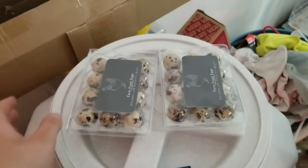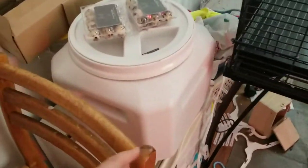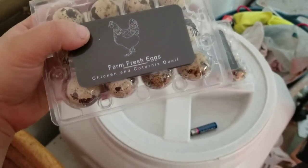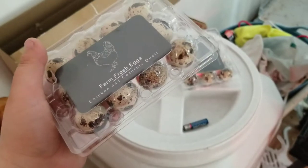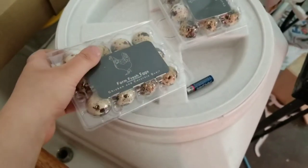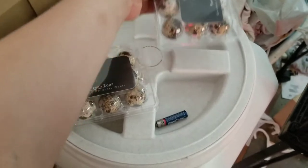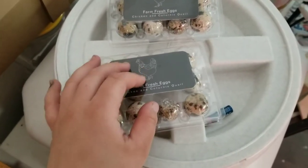The bird room is a bit messy right now. I have everything stocked here for the quails — the egg turner is over there, it's pretty messy. I have to work today so I don't have a lot of time, but these are the quail eggs. We got them from — I think it's called Green Acres Family Farm or something — we got them on Facebook from their website. We ordered 20 quail eggs but they gave us four extra, so we have 24 quail eggs. Shout out to them — I've heard a lot of good stuff about that farm.